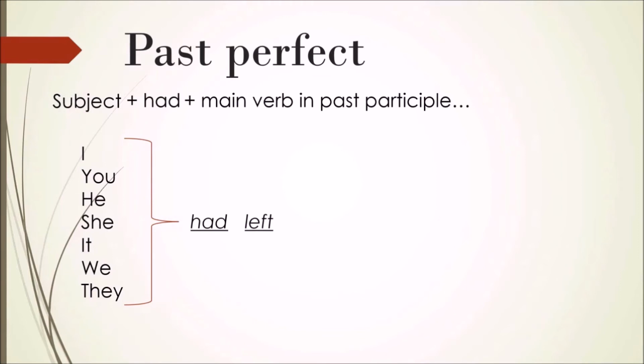We have explained in another video the verb in past participle when we explained the present perfect. Also there you have a table with the irregular verbs in English, how they come in past participle. So you can check this video for more information about the verb in past participle.